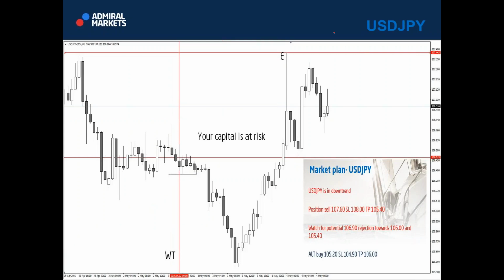And dollar yen, well, this was the trade of the week. Well, you could see this was the entry, very, very good entry, and straight down. It was a straight drop. So you could have made also good number of pips. So dollar yen was also one of, well, I can say not the only one of the best trades, but definitely with euro dollar the best trade for the previous week.